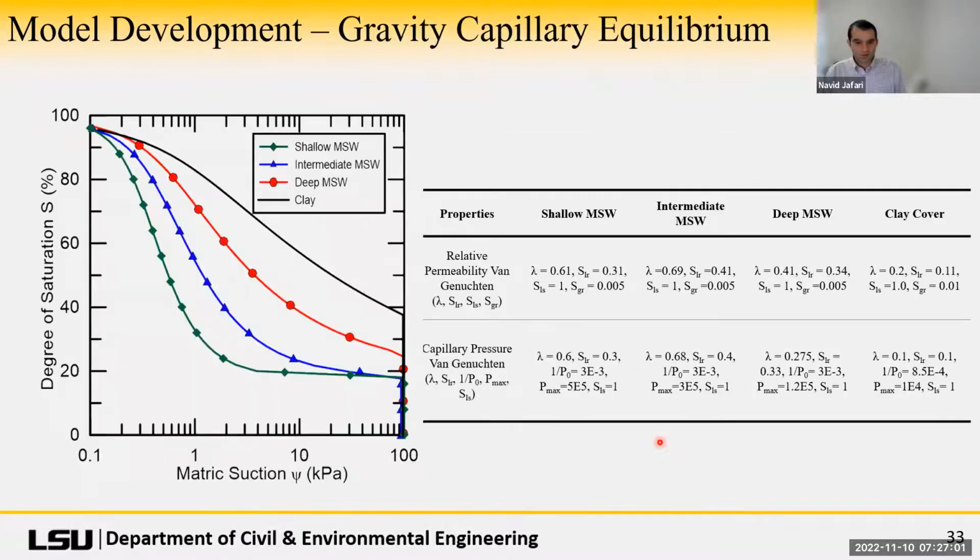We also modeled these materials as partially saturated. We needed to do that to develop an equilibrium at the start of modeling, kind of like a water balance, before we started any kind of biological reactions. And so we used the literature as guidance. Also, as I mentioned, the shallow, intermediate, deep reflect kind of a sand, silt, clay soil. So there's very little matrix suction that could be produced in the landfill, just because we're at very low suctions typically in a landfill.